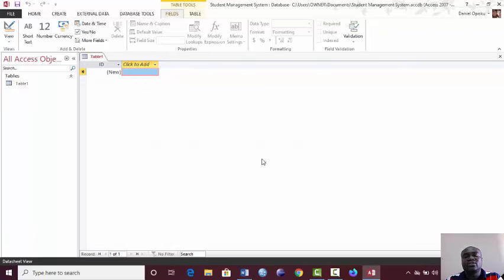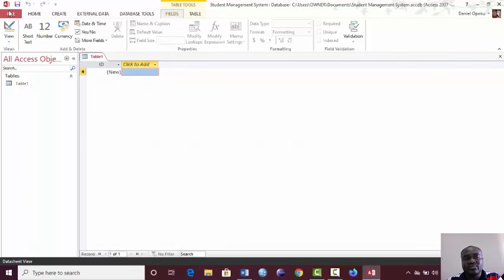Alright, you are going to see a new interface on your screen. At the left side, you see Table 1. Before we start to work with a database, you have to first create your table. We all know that tables are made up of rows and columns, and tables store your database information or data, as we discussed in the classroom. So let us try to identify some of the names of this interface.